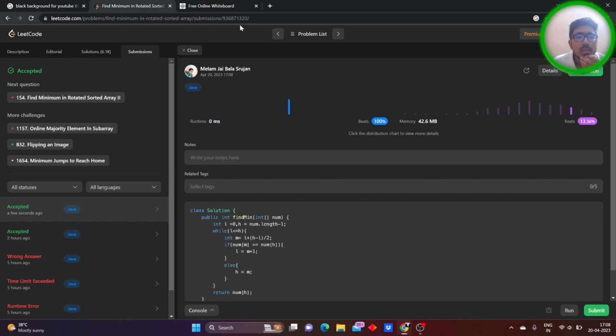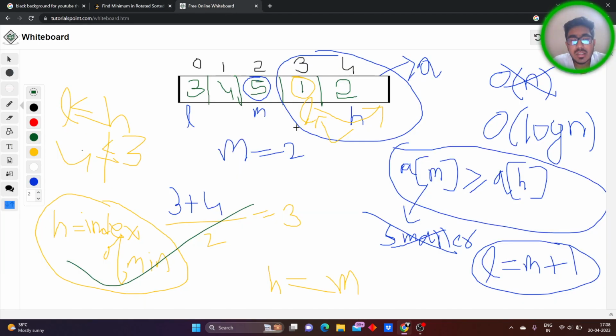So this is one of the ways to solve this question. There might be several ways, like finding the minimum element by comparing it with both of its neighbors.